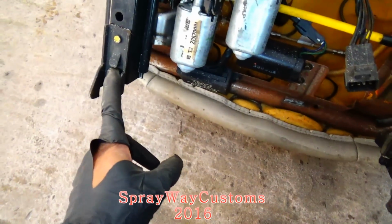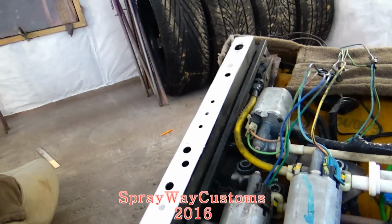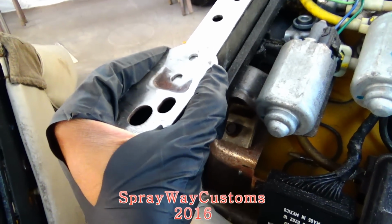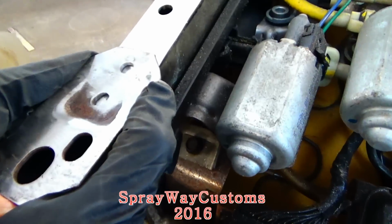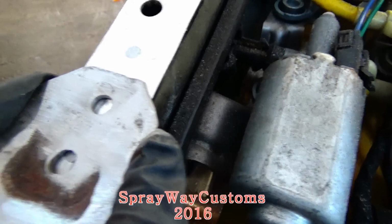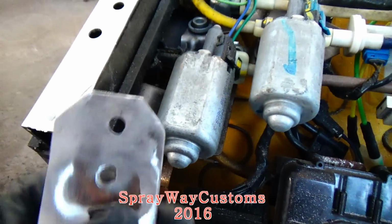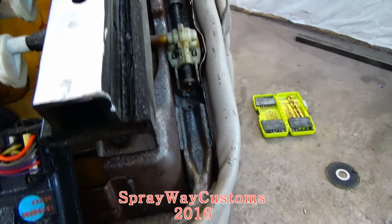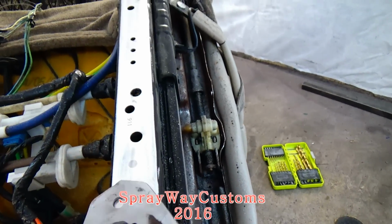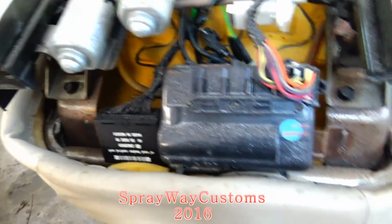And the brackets. I'm gonna show you what I'm going for. See, this piece came off. The brackets came off the box Chevy seats. See, I'm gonna plug weld these in place once I line it up, take it out, and get a fitment. But it's gonna be on both sides, same way.